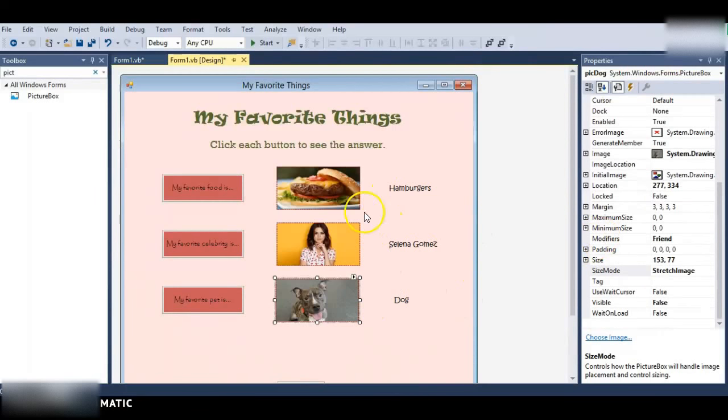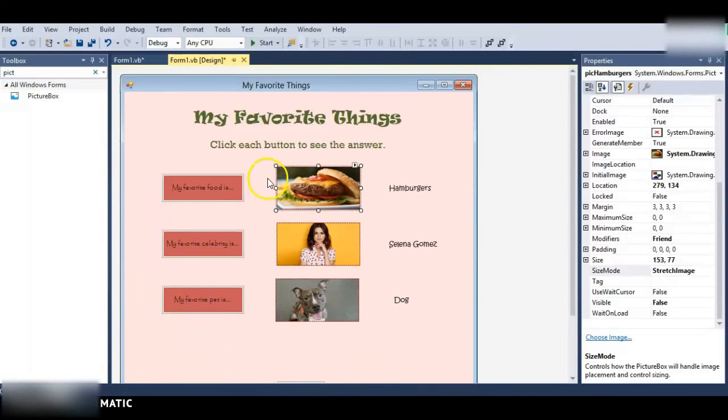So now, one thing that's involved specifically in this form is that when the person initially opens it, these pictures are not going to be here. They're going to be here as soon as someone clicks on the button. So it's important to change all of them to false. Therefore, the visibility is false. It does not initially show. And then in your code, you're going to change it to true when someone clicks the button.